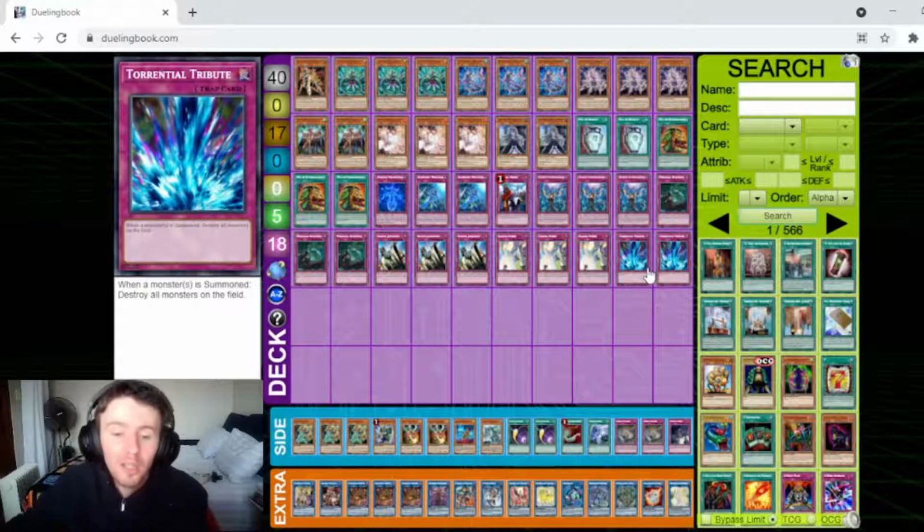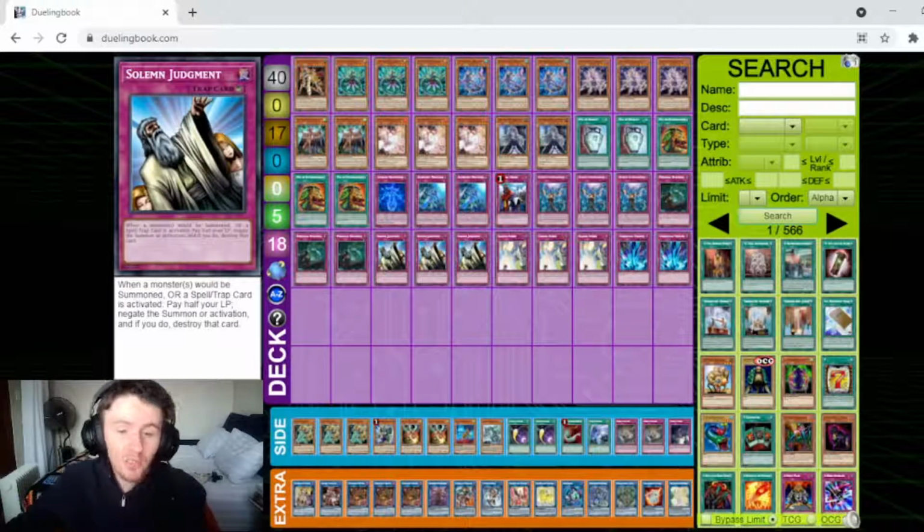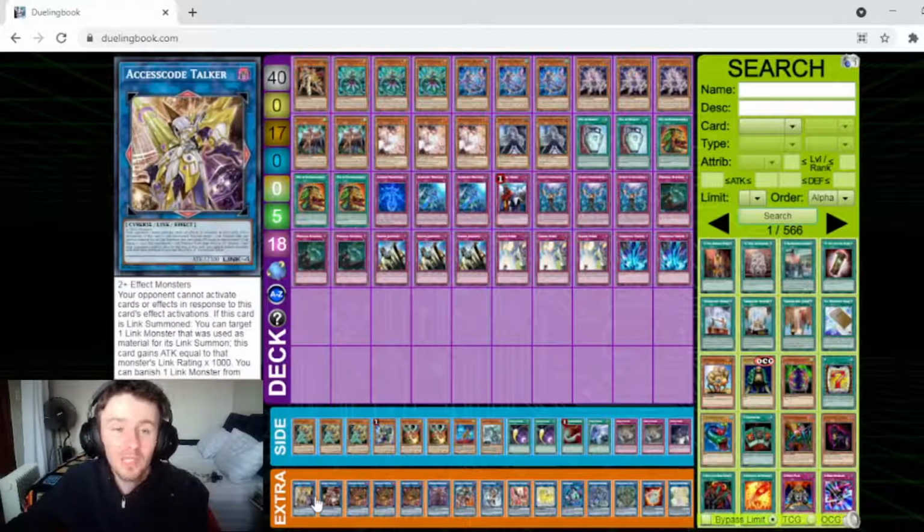Now moving on to the extra deck. Let's go on to the extra deck. First we have Access Code Talker. Went into this thing I think once. It was just once, but still it was really, really good.